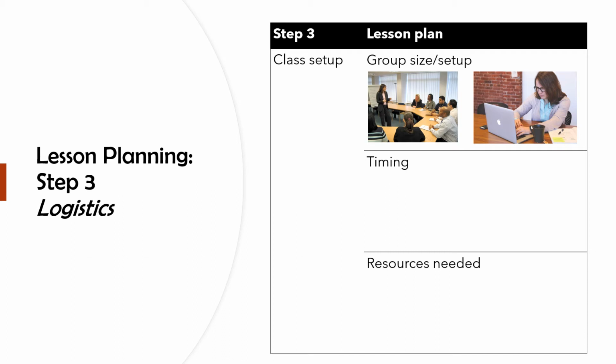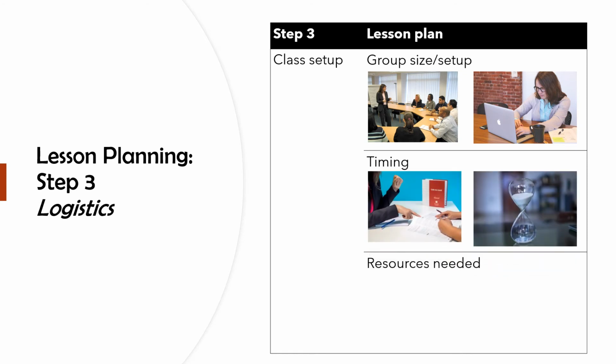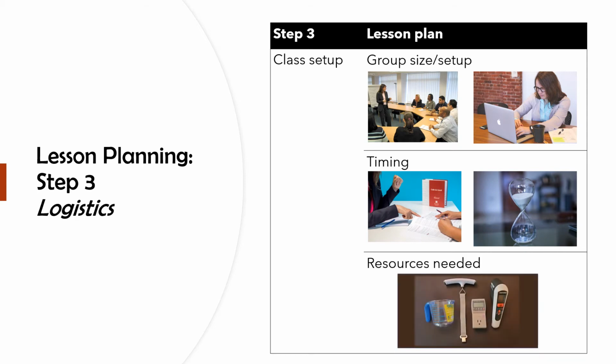Do you have or need a projector or individual computers? How much time do you need for the workshop? 30 minutes is good for a lunchtime workshop. The possibility of running longer workshops will depend on leadership support and operational realities. What equipment and supplies do you need? Access to new equipment, flip charts, large sheets of paper or whiteboards, and the appropriate pens, handouts, or checklists? Is there anything else that participants need to bring?